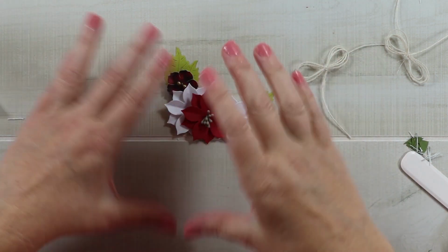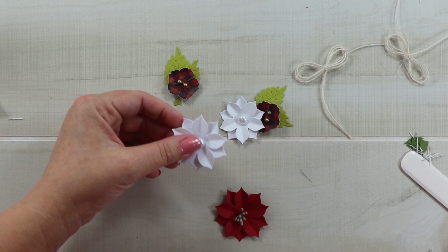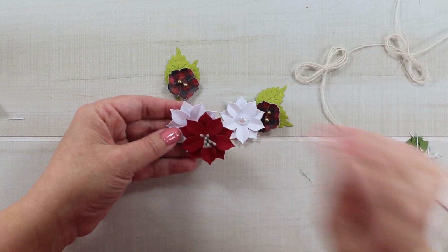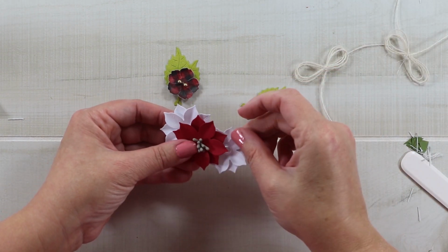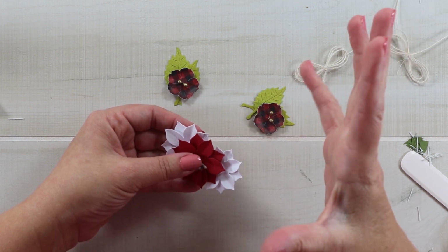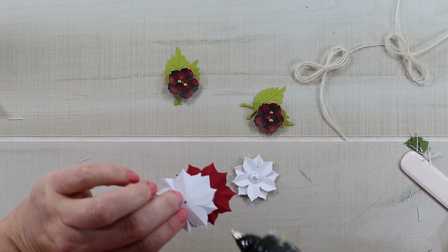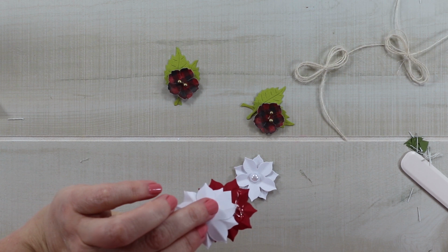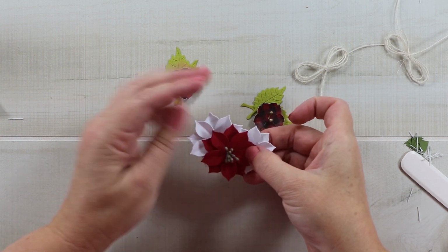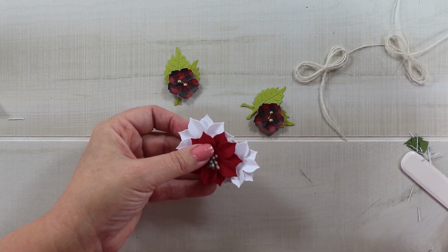So now that I've got this basic setup in place, I can tack some of these flowers together. I'm gonna bring back that horrifying glue gun of mine. I arrange my flowers off project because I don't want to start working with my embellishments and get an odd shape that doesn't fit my project, or it hides words, or it just comes out as a weird shape, and sometimes that happens. So this way you can move things around before you stick it on to your project, or if you need to move something just a little bit, you don't have to move each piece separately. It all goes together.